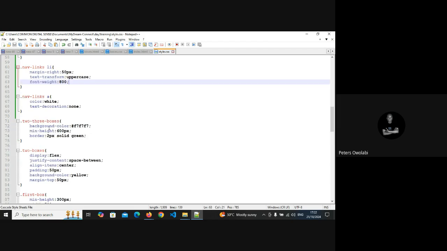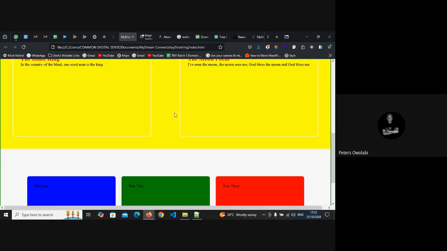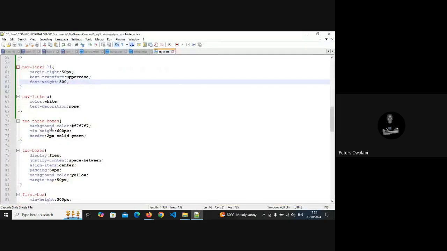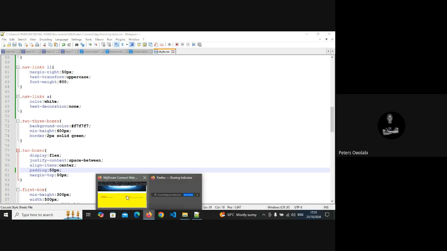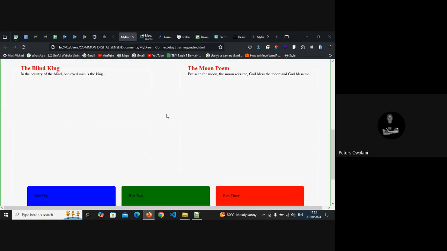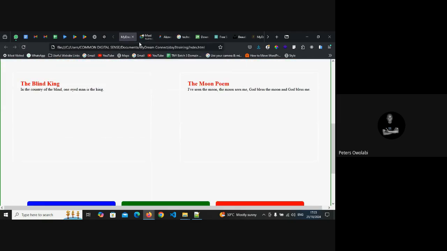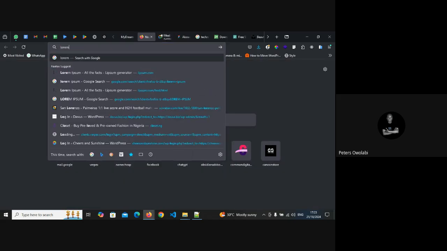Let's take out the background color. Let's take out the background color of the 2 boxes. Take this out. We are working on 2 boxes. Let's get domain text. And put some.